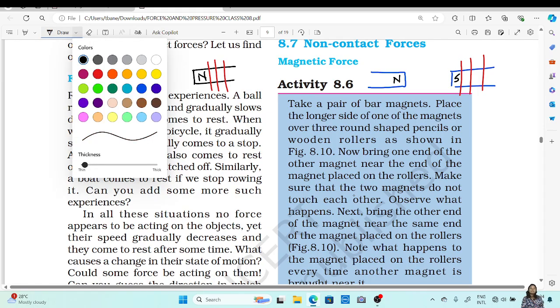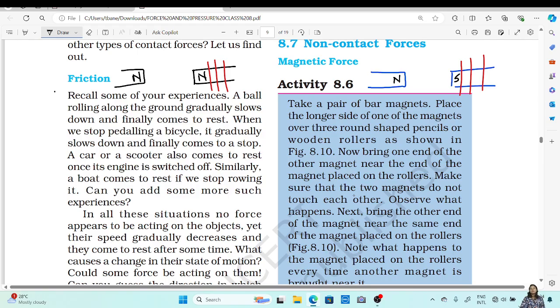Now what will happen in these two cases? We are talking about non-contact forces, and here these are the magnetic forces because there are two magnets involved here. Now what will happen when we bring this magnet close here? The moment I start bringing this magnet close, the south side of the magnet will be attracted. So slowly this will start moving closer to the other magnet, right? But we have to not touch it. We don't have to touch both the ends of this magnet. So we are going to gradually get this closer to this side of the bar magnet, and we'll see that this magnet is going to get slightly pulled by itself.